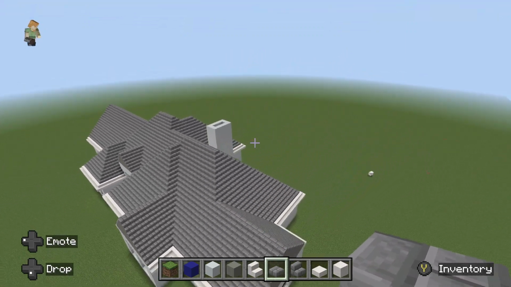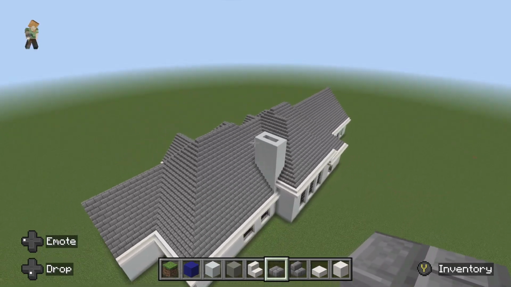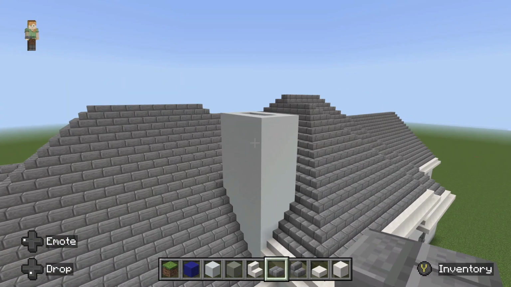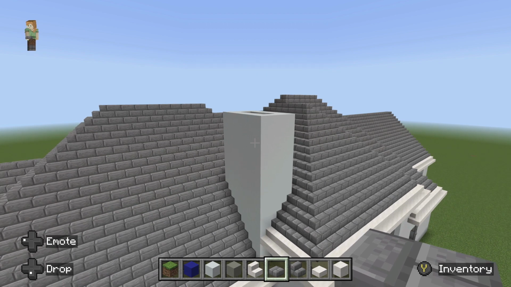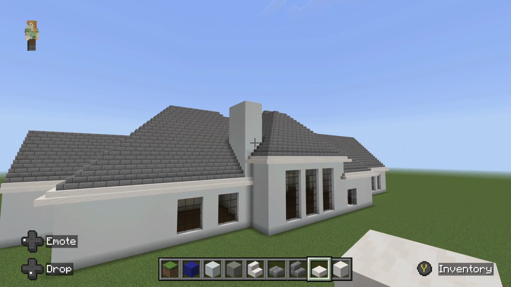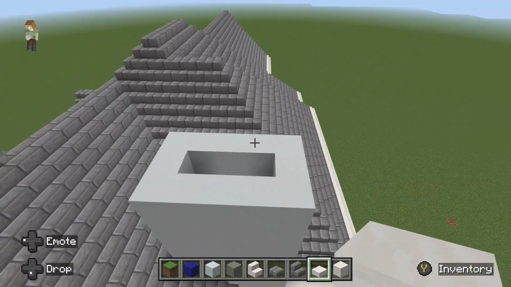Now, we can come around back. We can look everything over, just make sure that it's the way that we like it. Now remember before I said to make the chimney a certain height? That was simply to get it high enough that it wouldn't interfere with building the roof. Really, the chimney height is very subjective. You can pick and choose depending on your preference. In this case, I think it's not a bad height.